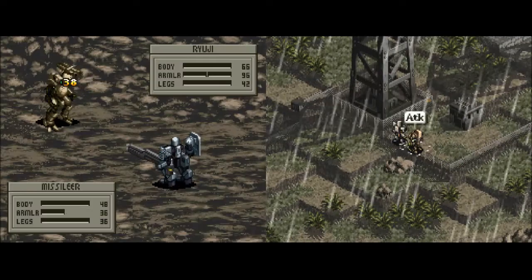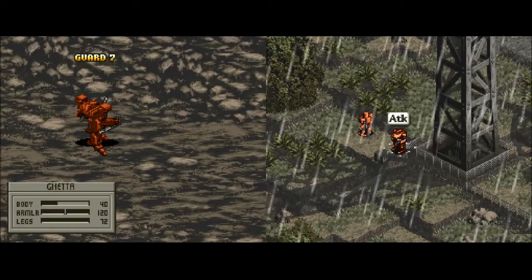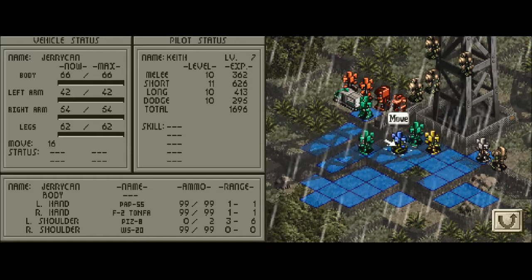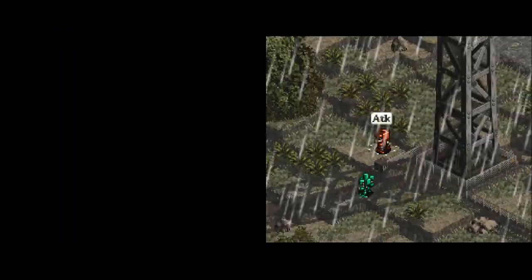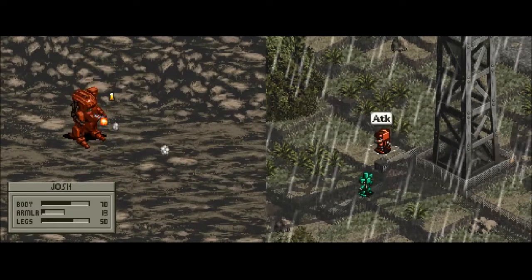So Ryuji, go! Kapow! Shoots off the arm. Love it. And another hit to the body. Like, everything is hitting Lynn's body. It won't be long before he goes down at this rate. And I'm just gonna start sending guys around the tower here. Attack those missiles from behind.